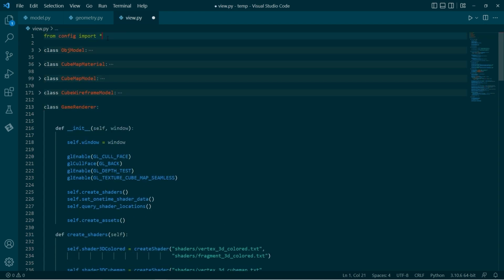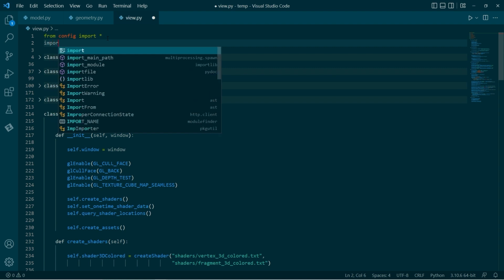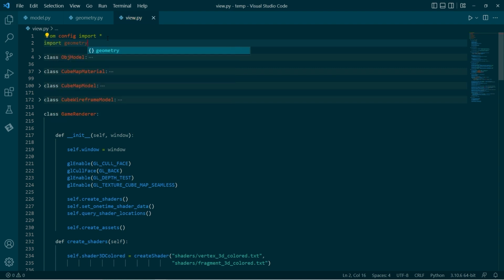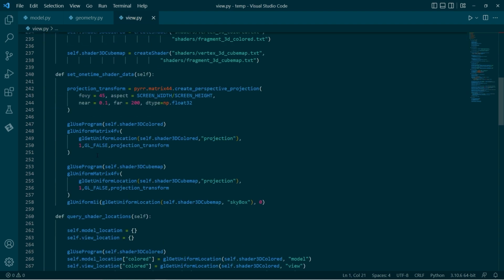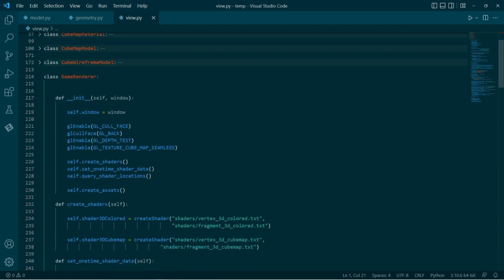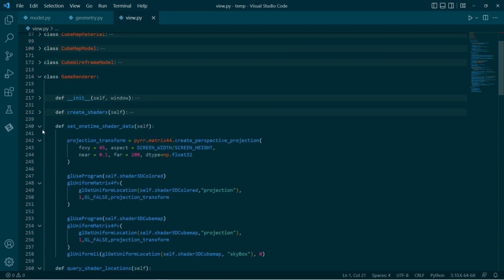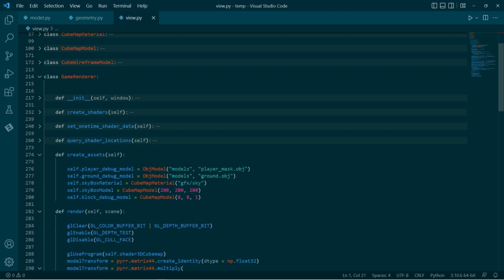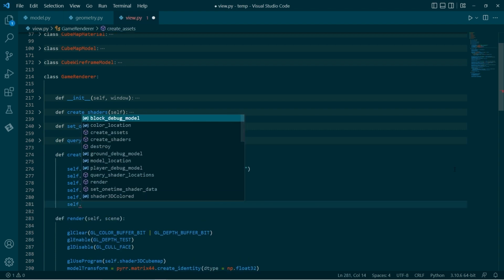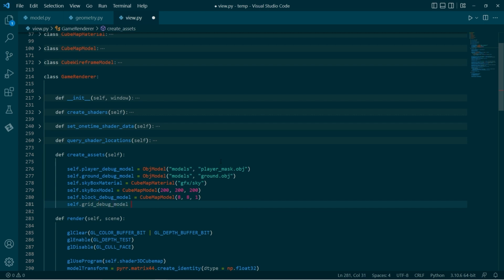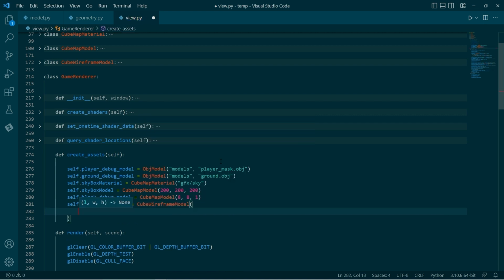And we can go up here, import grid, import geometry. And then down here where we create the assets, okay, so we want to get the static class, we want to get its properties.